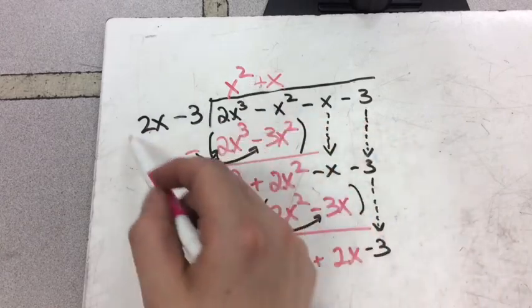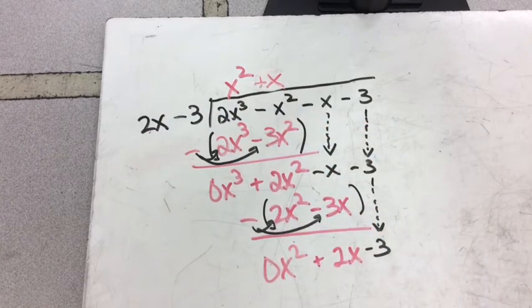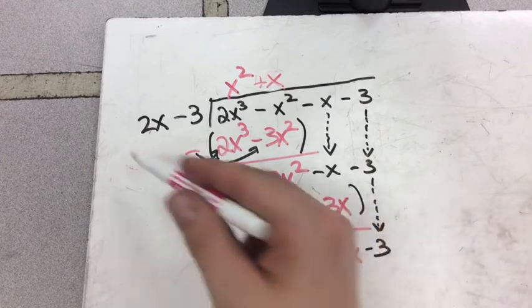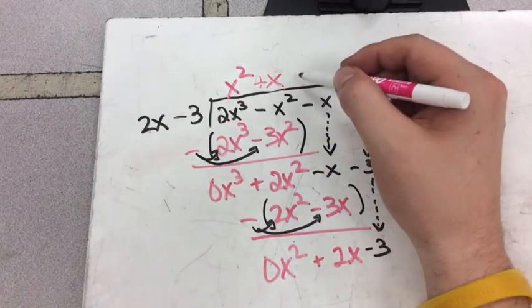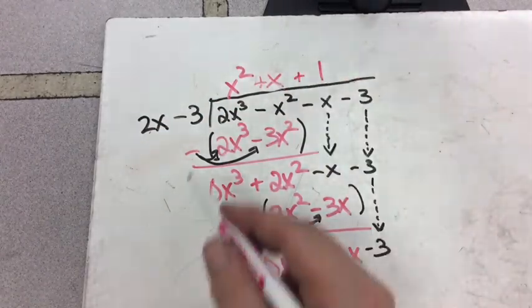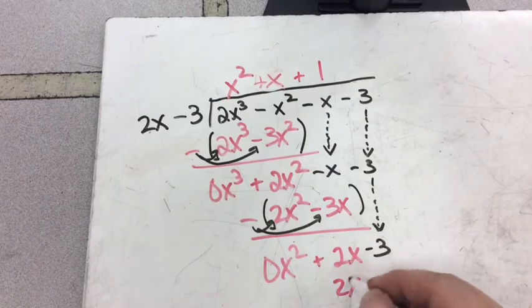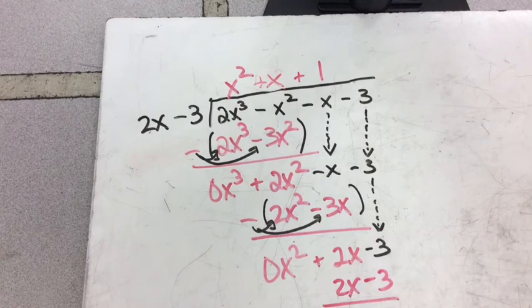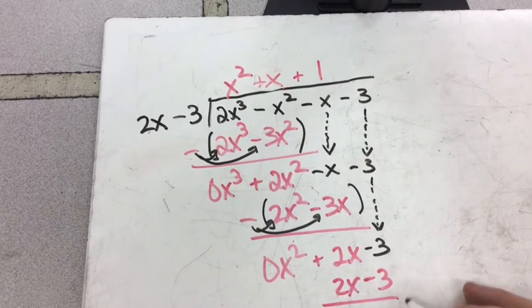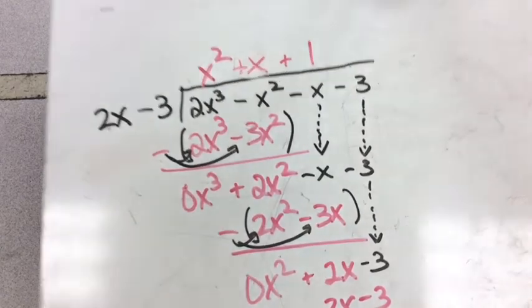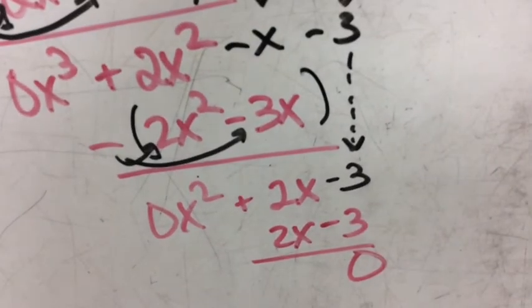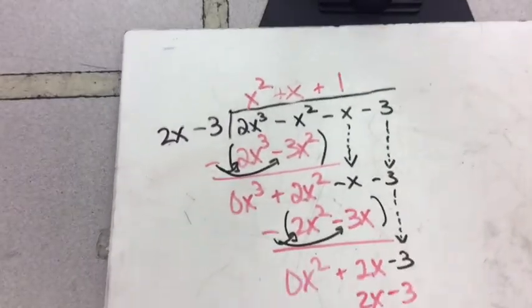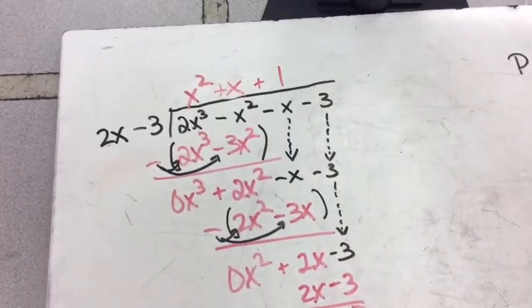What times 2x minus 3 will give me 2x minus 3? Or what times 2x will give me 2x? The only answer for that is 1. 1 times 2x is 2x. 1 times negative 3 is negative 3. I'm going to subtract these. I'll end up getting 0 as the answer. You guys can't really see that, but it's there. 0. See? Cool. Again, we should be getting no remainder, so this is exactly what we want.